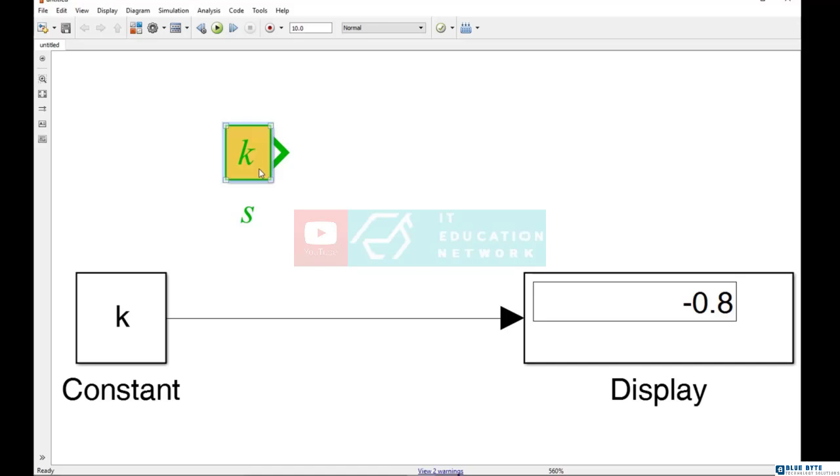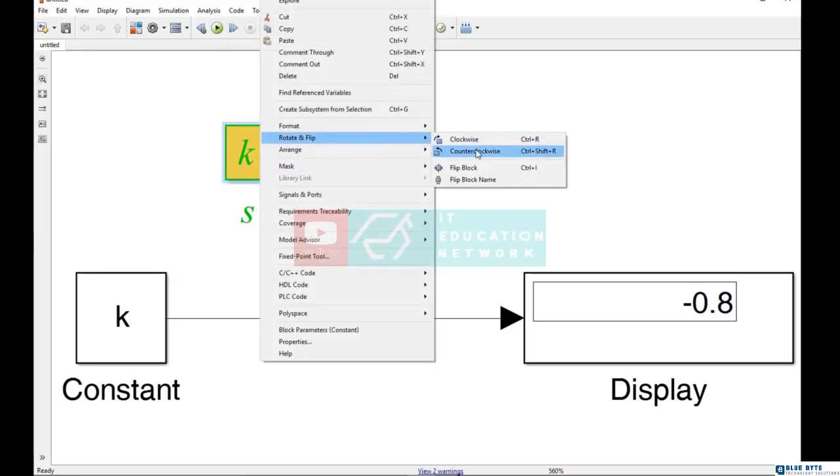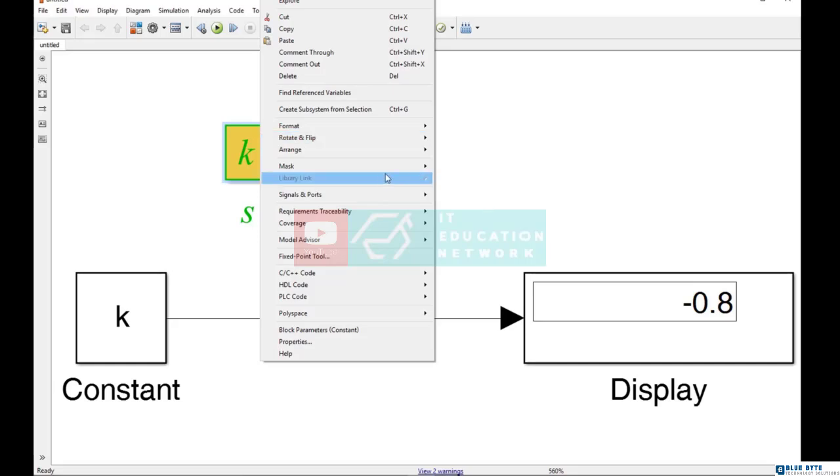Pay attention that rotation is very important, because whenever you're programming, you should get the signal or give the signal and make it fit, and have neat programming. You should rotate it. It is very important. Or here we have counterclockwise, flip block, and other things.